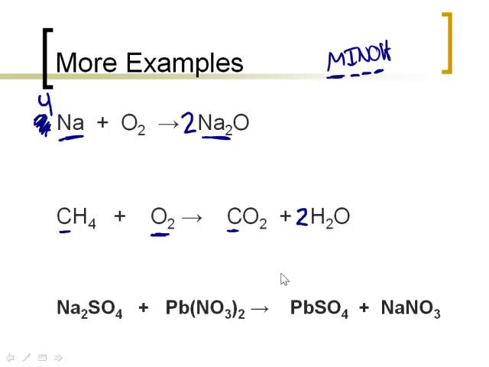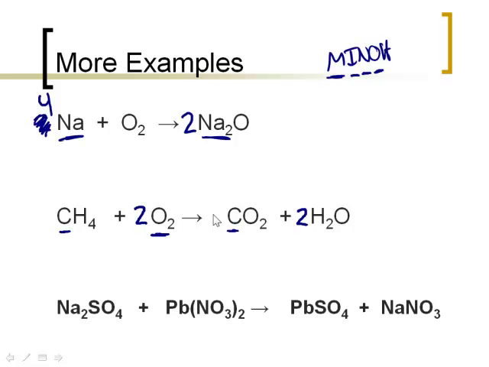this guy? If I put a 2 there, then I have 2, each water molecule's got 1 oxygen. If I have 2 water molecules, I have 2 oxygens, plus 2 oxygens here is 4. If I look over here now, each oxygen molecule has 2 oxygens. I can slap a 2 out here in front. Now I've got 4 oxygen atoms over on this side. The oxygens now are balanced. Oxygens are balanced. Carbons are balanced.